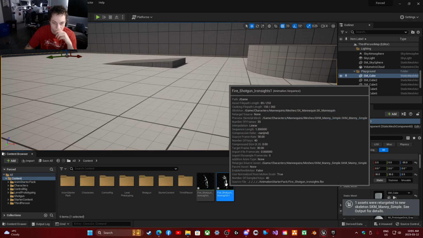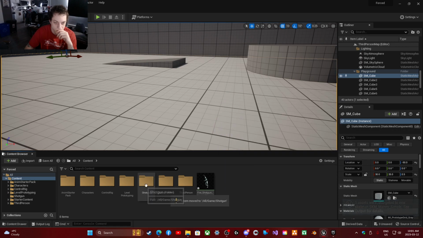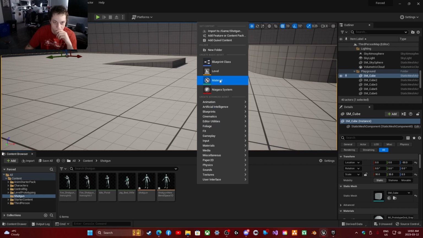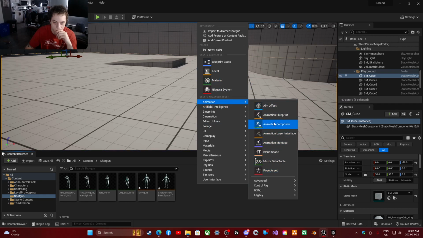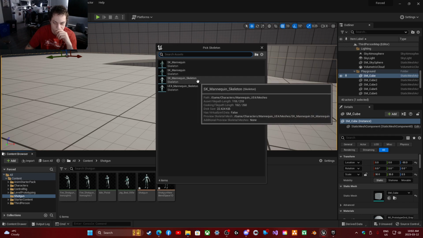Great. So now how can we implement and use these animations on our current character? Okay, so what we want to do is go ahead and right click, go into animation, and then we're going to go ahead and create a new blend space. Now there's an easier and more simple one under Legacy if you're on 5.1. If not, it will be just in here. But if you're on 5.1, just go in Legacy and then we'll see Blend Space 1D. Now, let me explain what a blend space is in a second, so go ahead and select this.